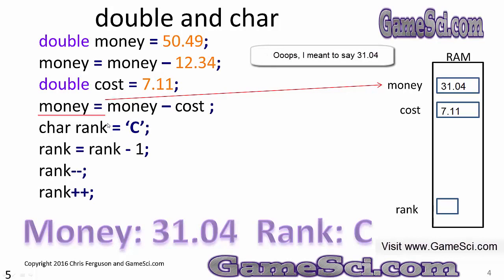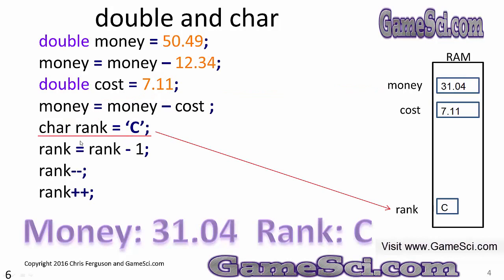31.14 is the new amount that we have. 31.14 is the value I will display to the player on the screen to show them that their bankroll is going down if you keep buying things, the amount of money you have. Alternatively, when the player encounters some piece of gold or some cash lying around and they pick up that money, we can adjust the size of money to reflect that it's going up. I don't show that here, but obviously if money can go down, hopefully money can go up.